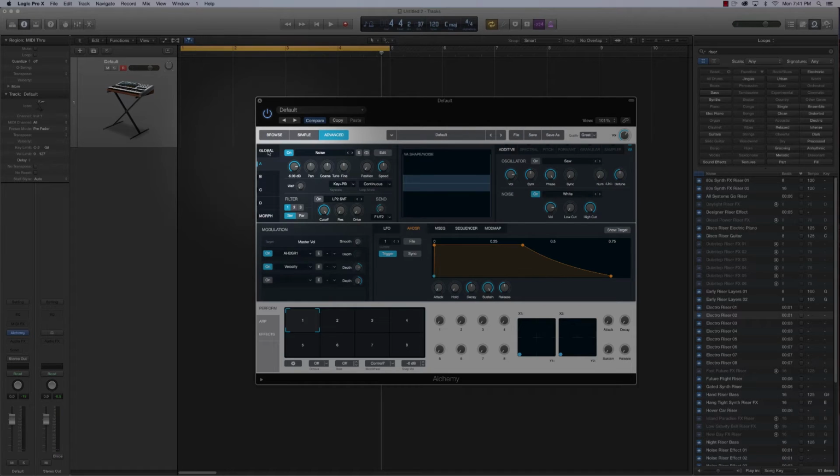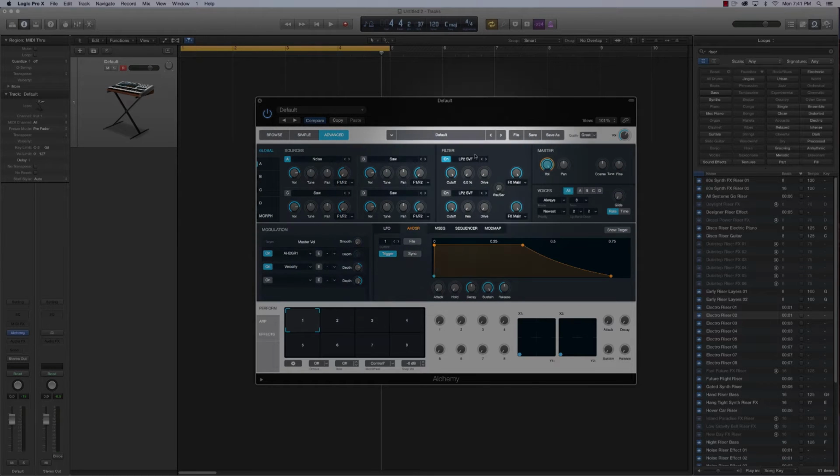Let's go back to the global tab and let's look at filter 1 and especially the filter cutoff noise knob. So if I move this knob while playing the noise, here's what we get.